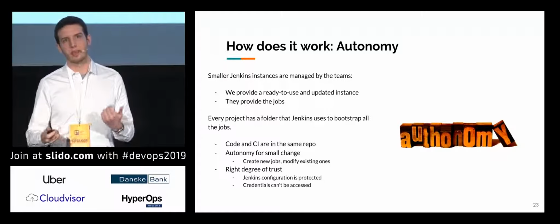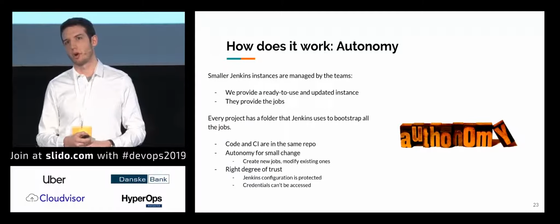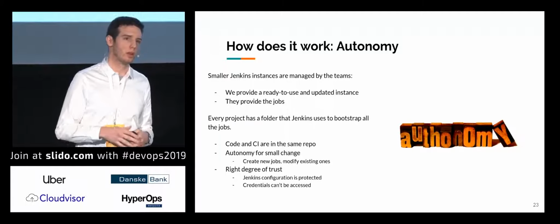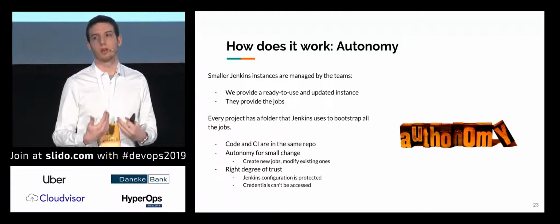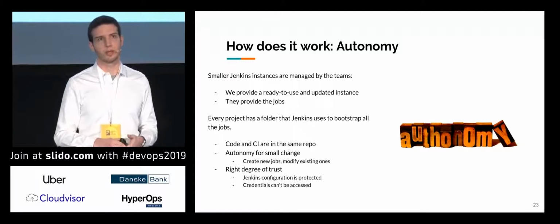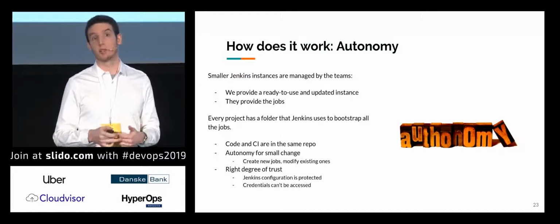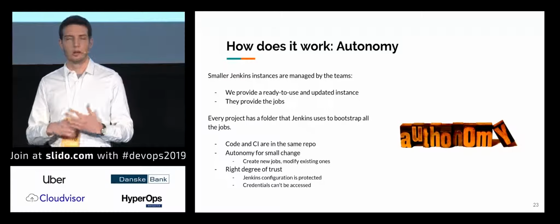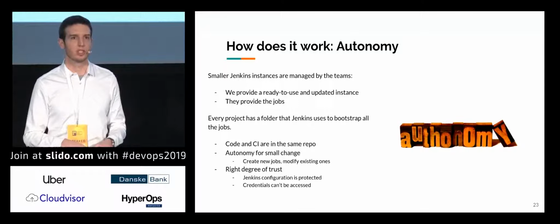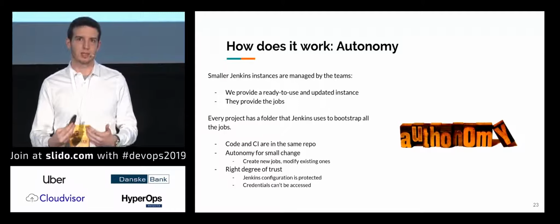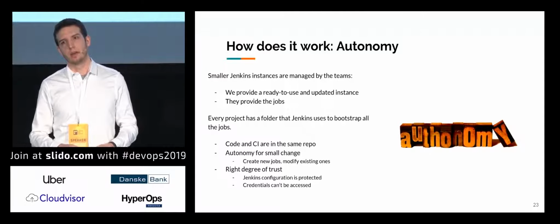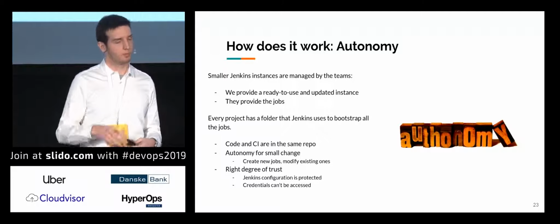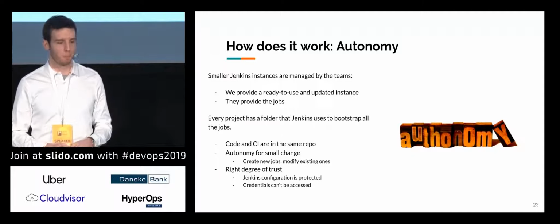It's always about the right degree of trust. This depends a lot on your company. In our case, our developers are not Jenkins administrators, so they're not able to change the Jenkins configuration, and they're not able to access all the credentials. So whenever they need to access new credentials, because they need to push to Docker Hub, to push to Maven Central, and so on, this is a change that someone from our team should do. But whenever they need to change a parameter in a job, yeah, sure, go on.